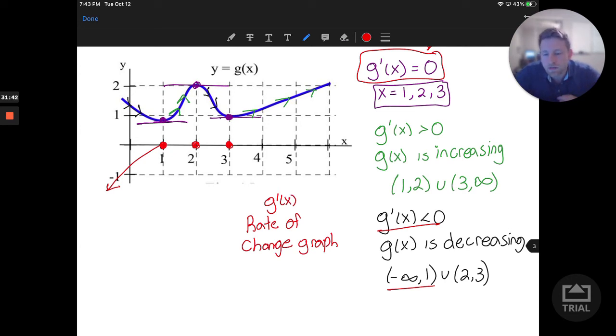Then I'm going to have a little segment that has an increasing rate of change, and so I'm going to be positive in my rate of change. So I'm going to have a little positive part, and then I'm going to come on back down to 0 because I'm going to have a 0 tangent line there.